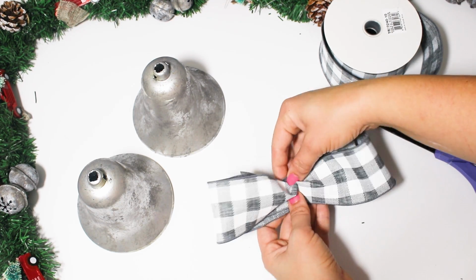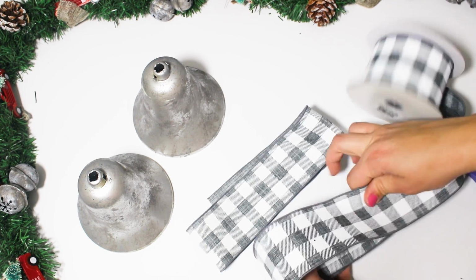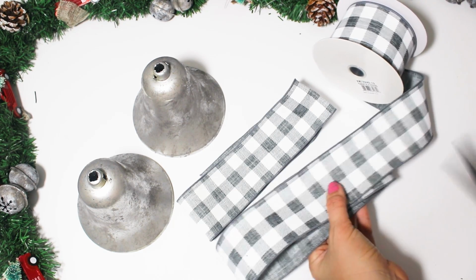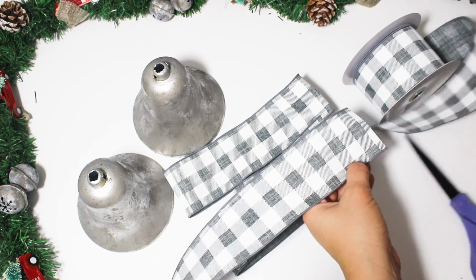So I wanted to make a double bow for these bells, so I just made two little loops, and then I also cut off another piece for the little tails, and then I'm just going to scrunch all of this together and tie it to make a double bow.